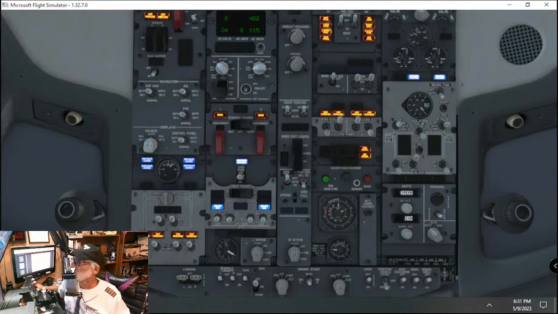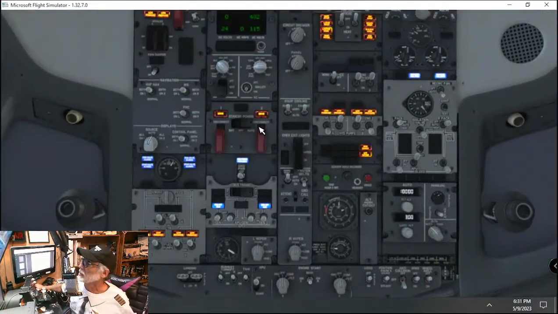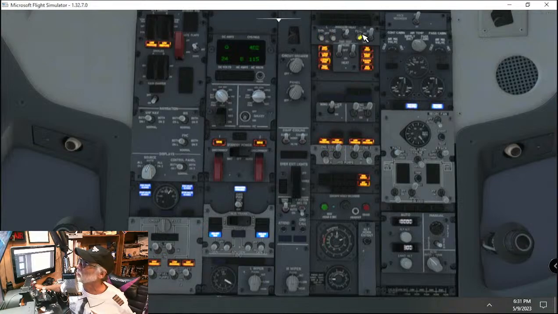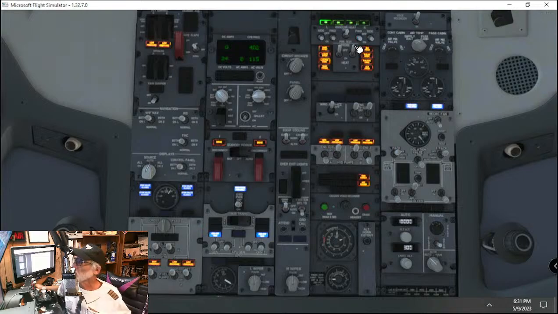All the rest of these lights are on. We'll give ourselves a beacon. Navigation and strobe lights, they are up and ready to go. Window heat, I turned on. Let's see. No, we need to turn the window heat on. Let's go ahead and follow the checklist. All right. Window heat is on at this time. Probe heat, we're going to go ahead and set the probe heat because it will be cold at altitude.